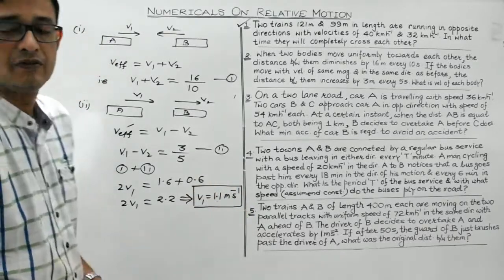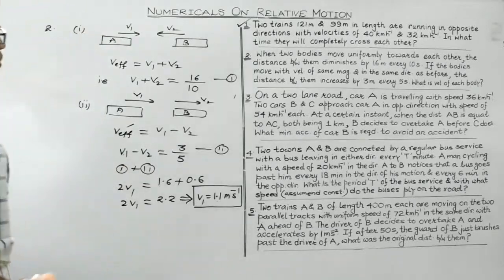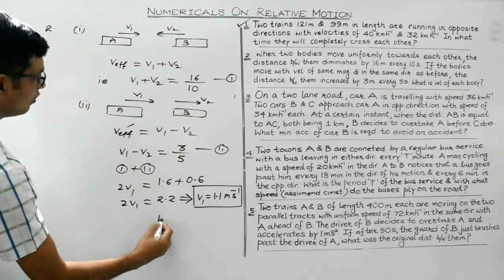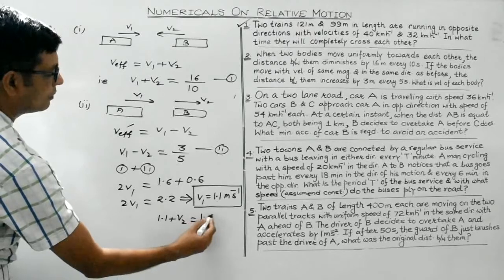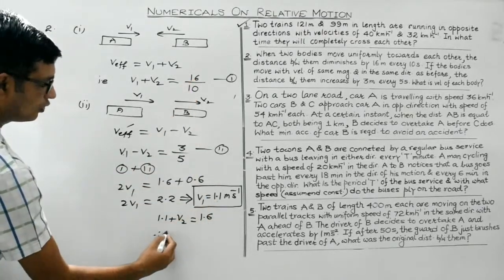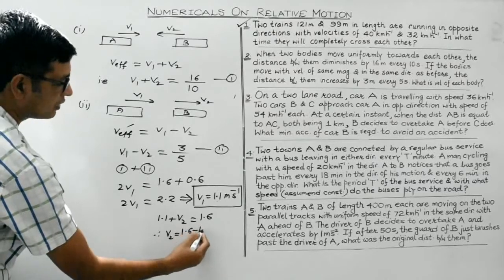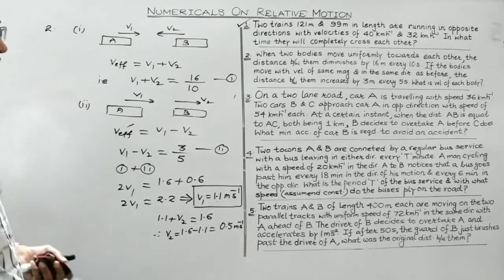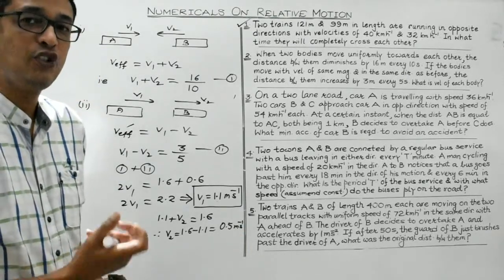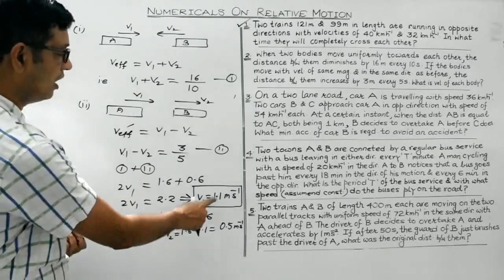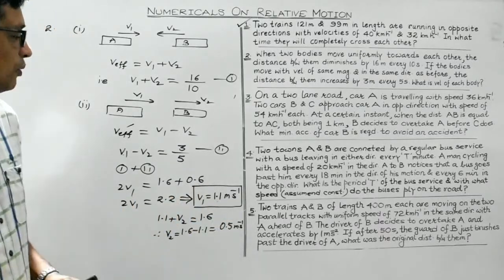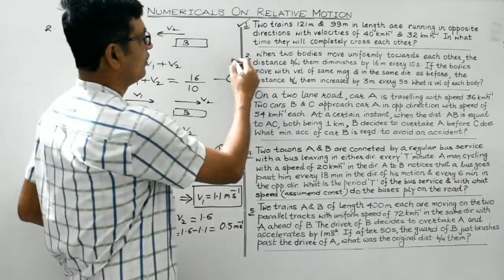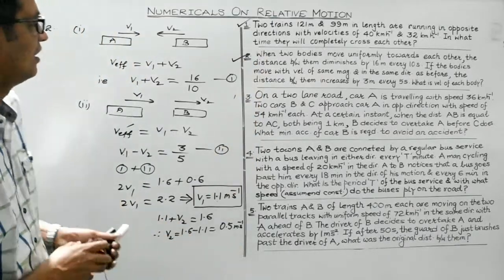So this is the magnitude of the velocity of one body, right? What about the other body? You can substitute this value in equation 1. So in equation 1, what you get is 1.1 plus V2 is equal to 1.6. 16 by 10 is 1.6. Therefore, V2 would be equal to 1.6 minus 1.1, that is 0.5 meter per second. So the magnitude of the velocity of the two bodies must be 1.1 meter per second and 0.5 meter per second respectively. Clear, students? So we are over with question number 2 as well, right?